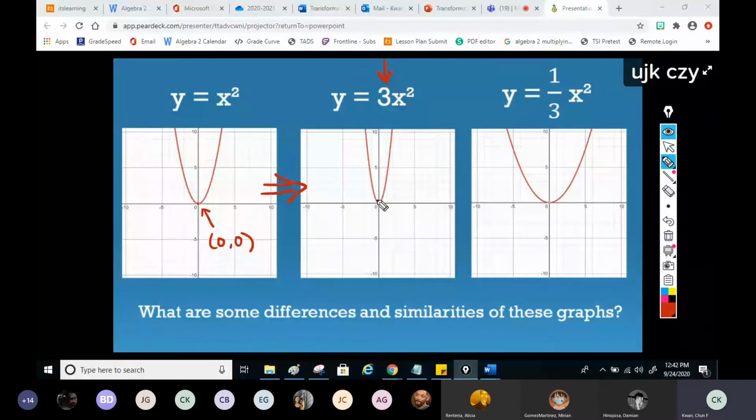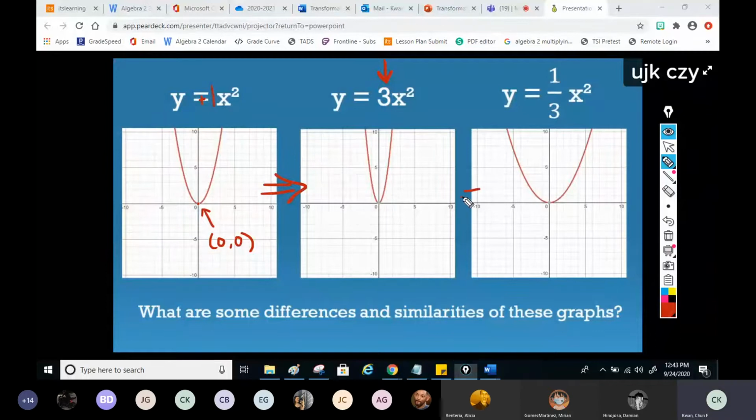So for the original, actually, in front of the x squared, there is an invisible positive 1. There's an invisible positive 1. But since it is a positive 1, we usually don't write it out because no one's going to write the positive 1. It just doesn't look very professional. But it is there. So the original one has a positive 1 in the front. But now that I change it to a positive 3, the graph becomes a little bit more narrow.